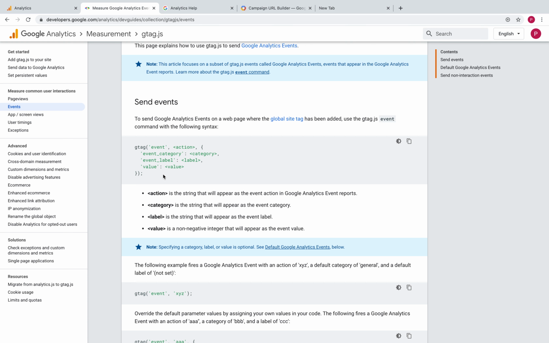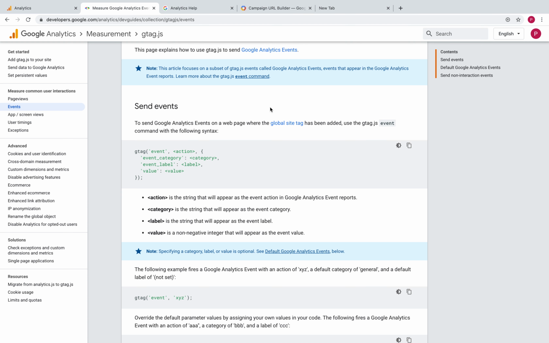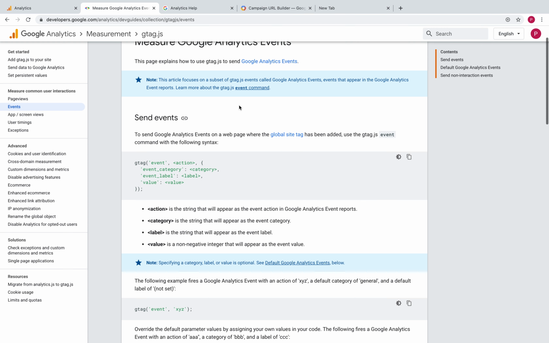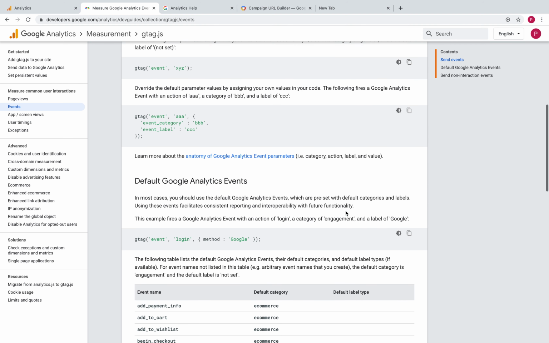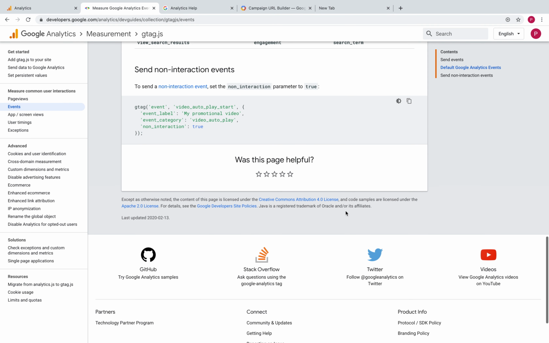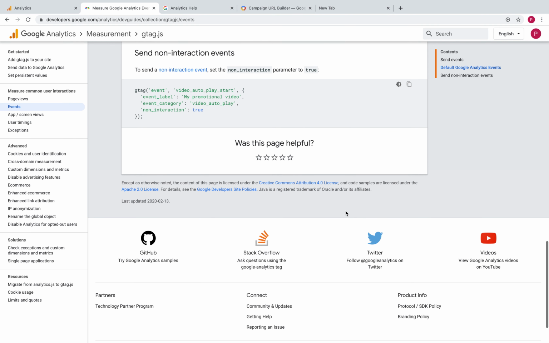Another popular category of events is around video. Let's say you have some embedded videos on your website, and you want to see when someone pressed the play button, when they pressed the pause button, or what percentage of the video they viewed. Another thing you can do, by using some JavaScript or Google Tag Manager, is track how much a person scrolls on your website. In the Google Tag Manager video, I explain and show that as well. For example, let's say I want to see what percent of this page someone reads. I can make different events fire at different percentages on the website, and then I can know how much someone has scrolled on this page.